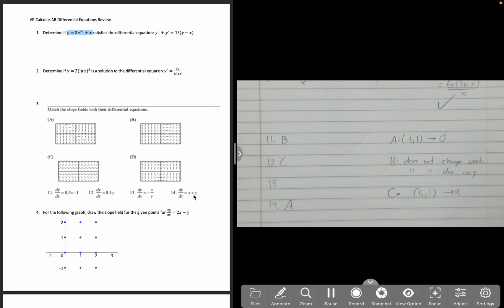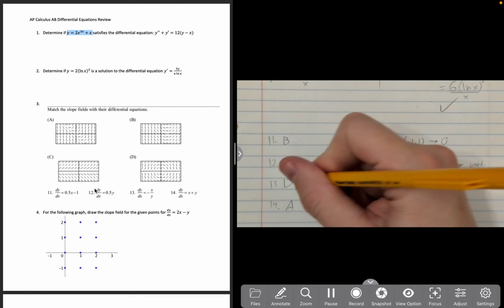Same idea. If I plug 5 and 1 here, I get 6, and it's definitely not an extremely vertical slope. Same thing, if I plug 5 and 1 in here, I would get -5, so I should have a really negative slope, and I don't have it. So even though I went through that horizontal dependence kind of strategy, you can still use the choose a point and verify it as well. Well, at that point, the last one must be D.